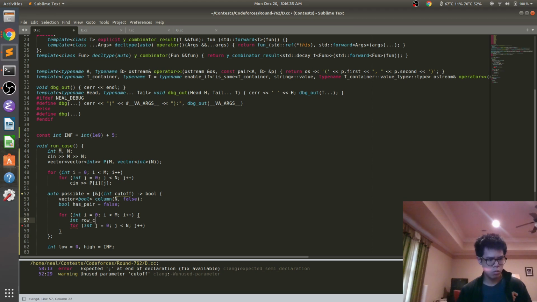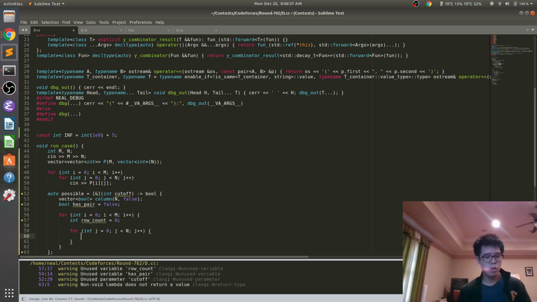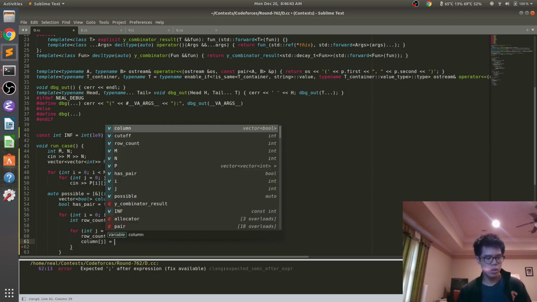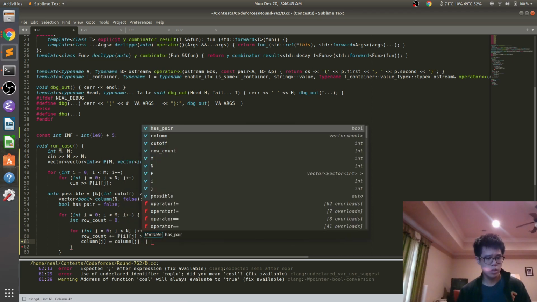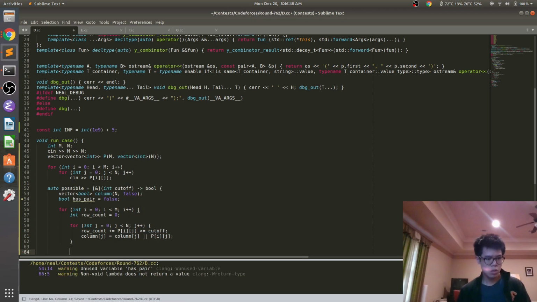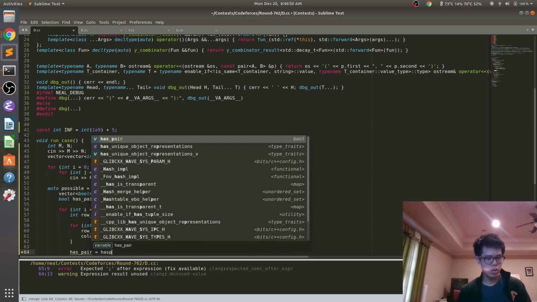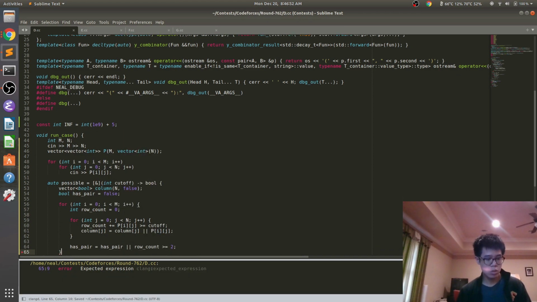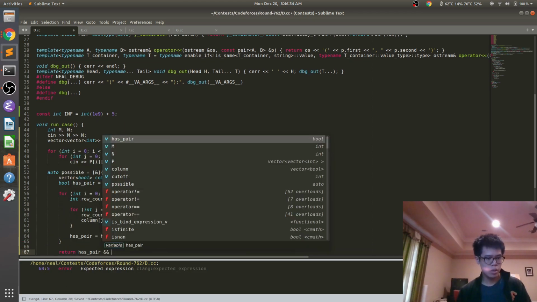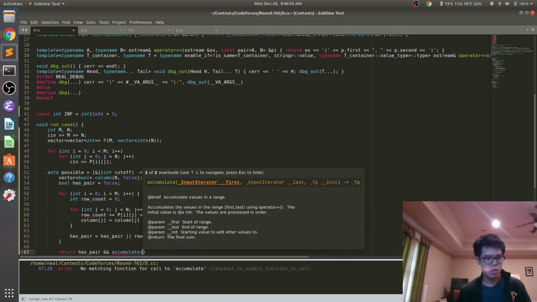Yeah, no count equals 0. Column j equal column j or pij. Has pair or row count at least 2. And every column has to be good.